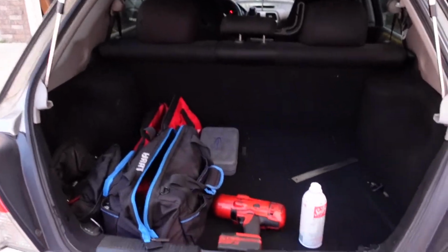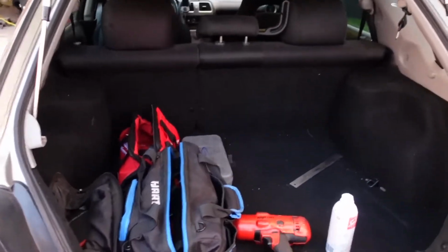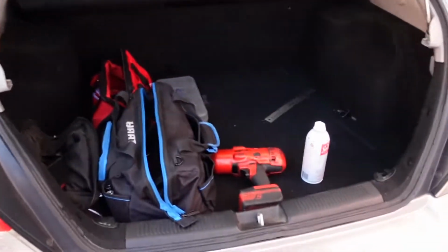Look at that. That is pretty mint for an 05. Like, come on, that's pretty clean. Let's go right here in the trunk. Woo, damn, look at all that space, man. Wow. I didn't clean the back, so just ignore the mess. But man, look at all that space right there. Now let's go to the passenger side.